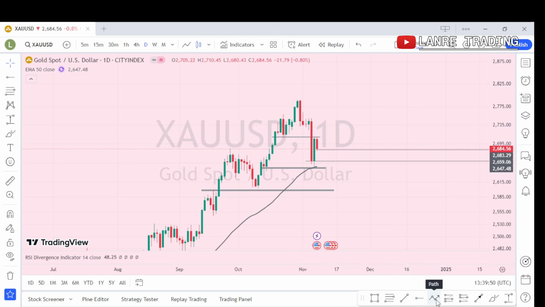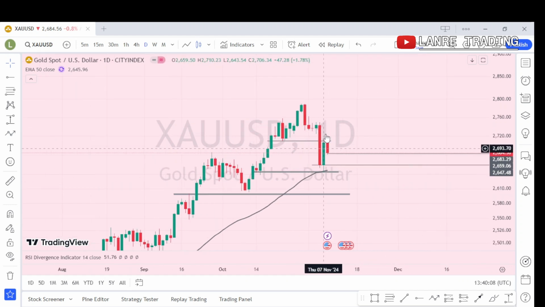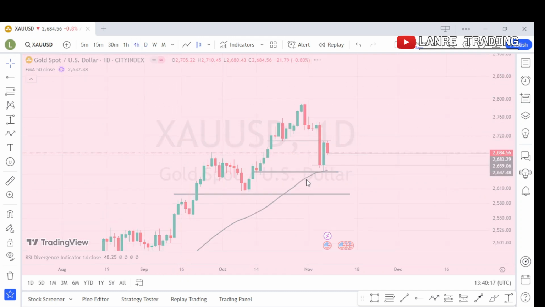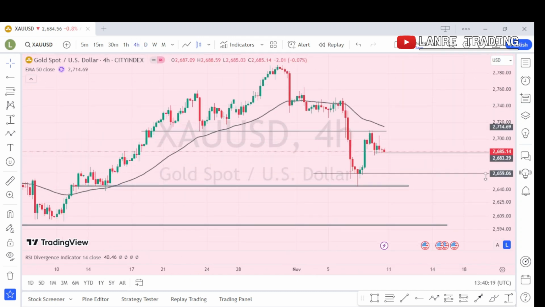What we are currently looking at on the higher time frame is a reversal pattern, which is a head and shoulders pattern. Price got to this pattern and pulled back to retest the neckline. So that's currently what is happening on this particular pair. Don't forget that any pattern that forms on the higher time frame has high chances of playing out. So let me scale down to the 4-hour time frame just to show you a possible trade entry.